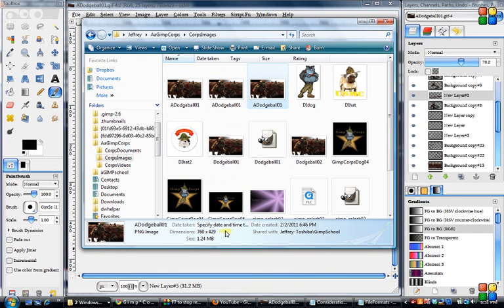And then the PNG ended up at 1.24 megabytes. Okay, so as you can see, it does matter on the file size. This is so much lower than our 1.24.